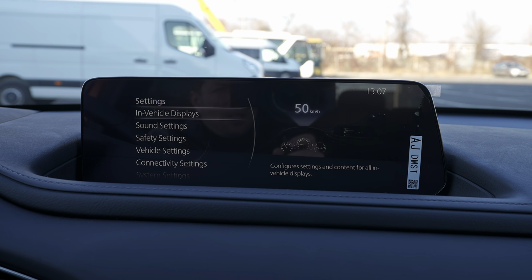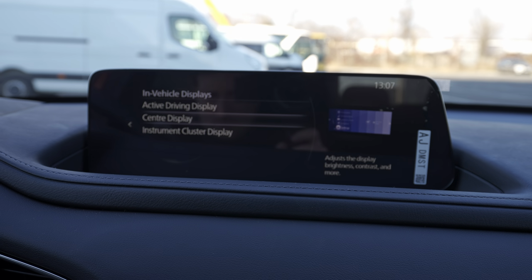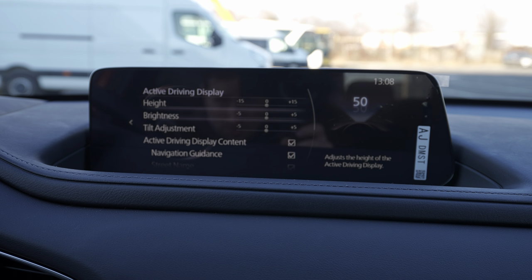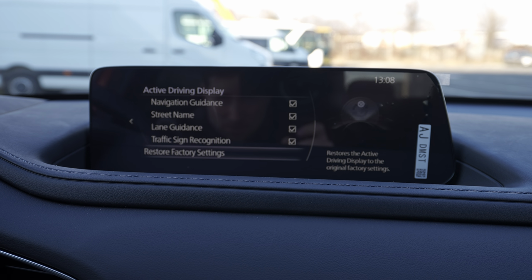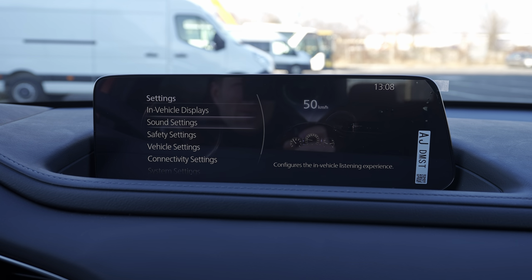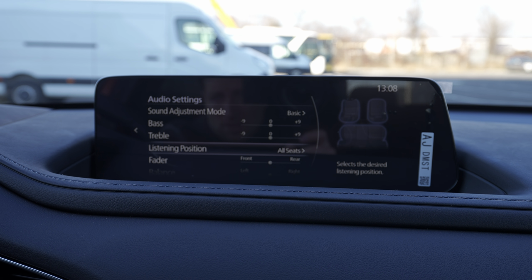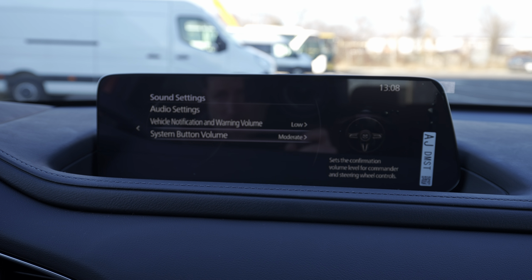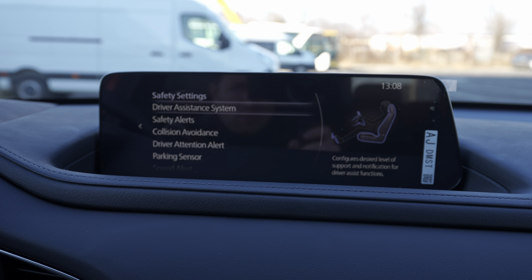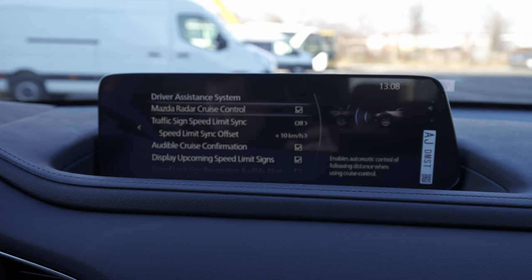Now then you have the in-vehicle details like active driving display, center display, instrument cluster display. So those things you can also adjust, different size and information, what you would like to see on them. Then you have sound settings. From here you can adjust different settings on the sound, and you have pretty much settings, system button volume, the safety settings. We have the driver assistance systems right here where you can change the Mazda radar cruise control.